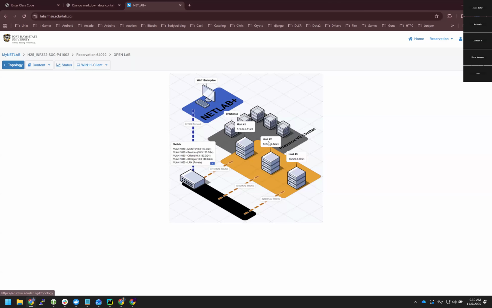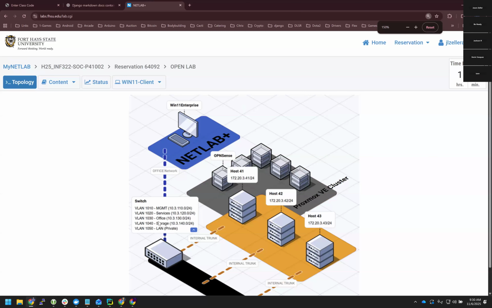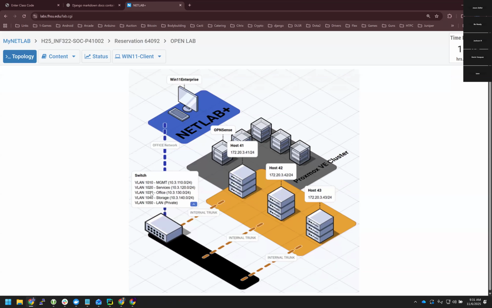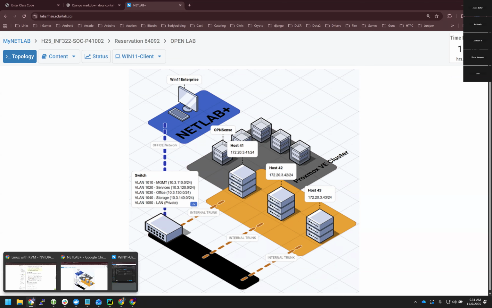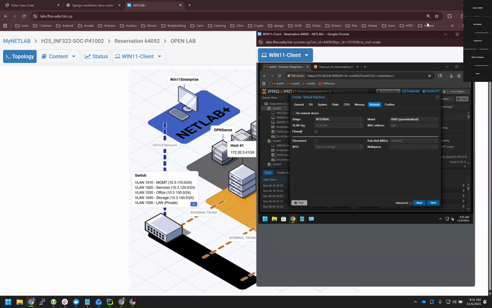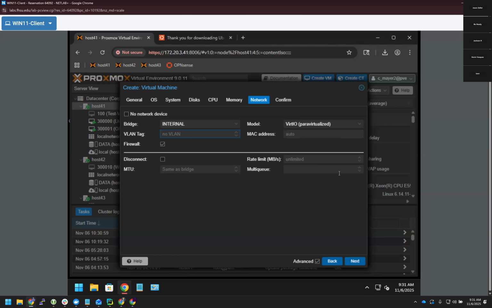Looking back in our topology, you can see that little box down there by the switch. We have 5 networks based on 5 different VLANs. Those all go back to the router, but when you create a VM, you're going to have to set which VLAN you want so it applies to that network. So say, for example, this system's going to go on the services network. We're going to set our VLAN tag to 1020, and that will put us on the services network. And when you guys are going back and forth, matching which network this machine is on, how it's going to get from A to B, make sure and watch these VLAN tags.